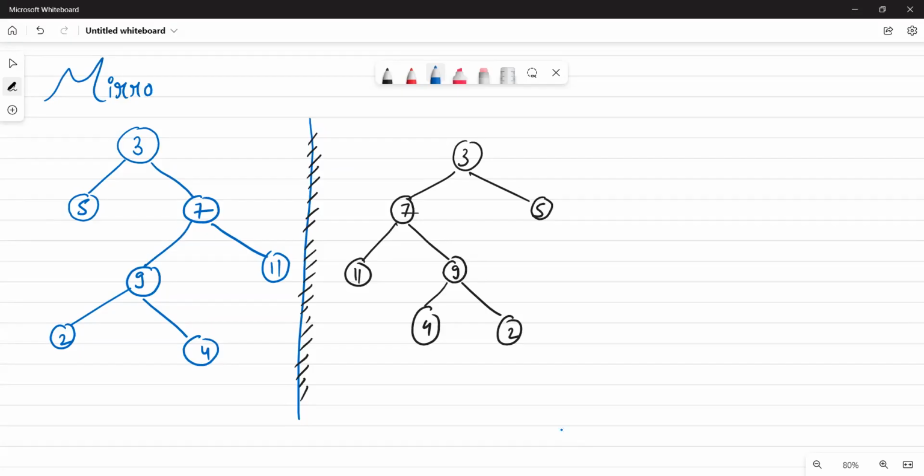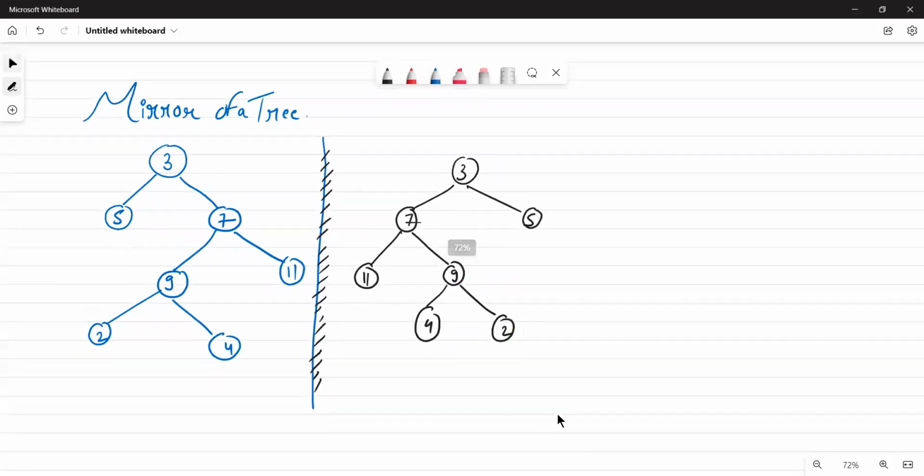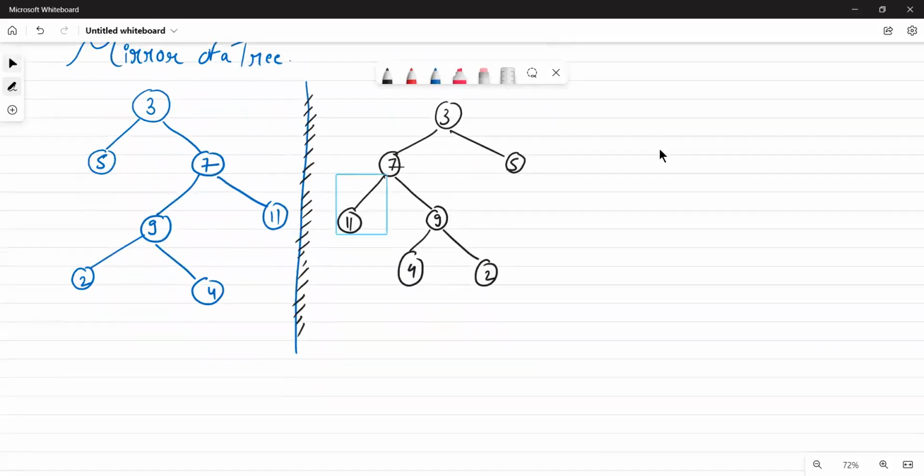Okay. So any ideas how it can be done? It's not about the greater values. It's just like you are doing the opposite stuff. You are making the right side your left and the left side your right.